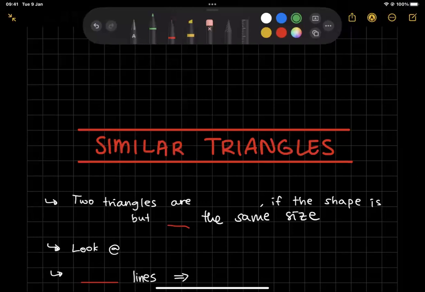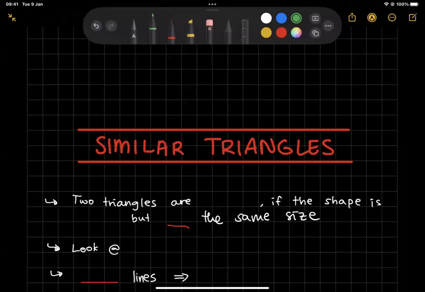Like what we went through in the last video about congruent triangles, we know that they're congruent if they satisfy one of the four tests, as well as if both triangles are exactly the same shape and the same size. For similar triangles, there will be four tests, right? It will be somewhat similar, but it means something different.